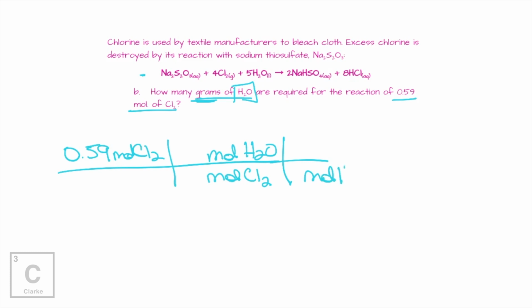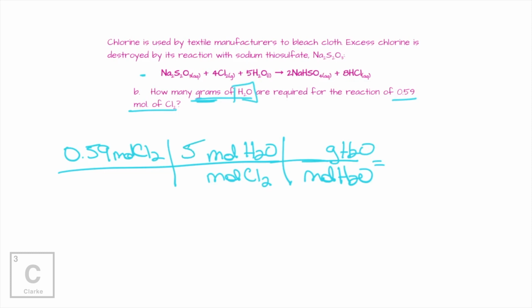Now the next time mole comes up into the problem, we're going to use a conversion factor. Here is going to be a mole ratio. This is going to be a conversion factor. And since we're going to grams, we're going to put grams on top. The second time you put moles on bottom, you're going to put whatever unit you need on top. And we need grams of H2O. I kind of like to get my problem set up before I put any numbers in. So I have the structure of my problem. Let's go back and fill in the spots. So moles of water, 5 moles of water.